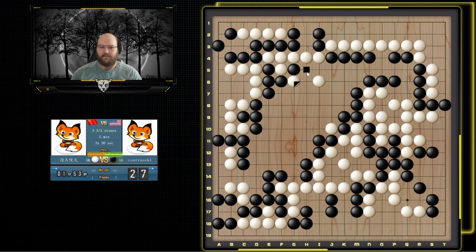And yeah, I think I can just Atari here or extend here. But then he can Atari and do some stuff. So we'll go ahead and play it this way. If he connects, he only has 1 eye. If he captures, we just extend, and it's also just 1 eye.